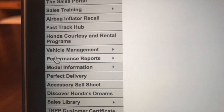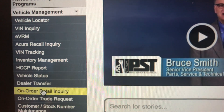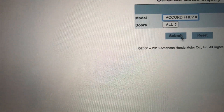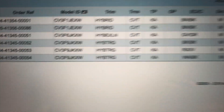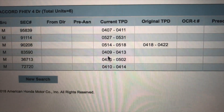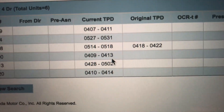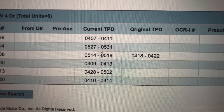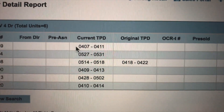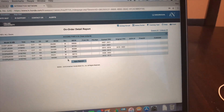Also going back to vehicle management and the on order inquiry — John from Iowa, if you are watching this to answer your question — the black on black Touring right here has an ETA build date between the 9th and the 13th. As of this video at 8:08 PM on Friday the 13th, it has not rolled out of final inspection on the assembly line yet. So once it does, it will go to the other list that I have. That is what is going on with the Accord Hybrid.